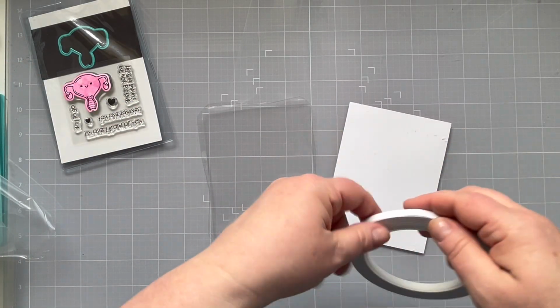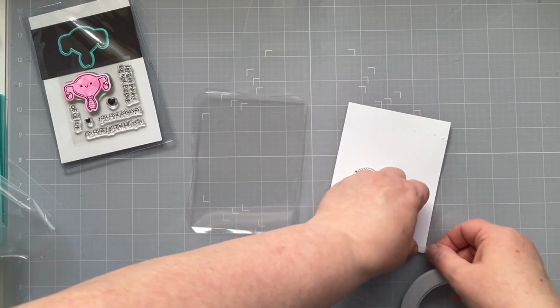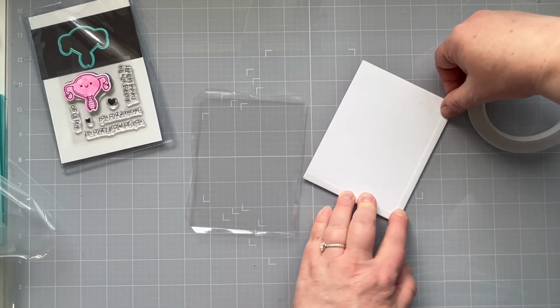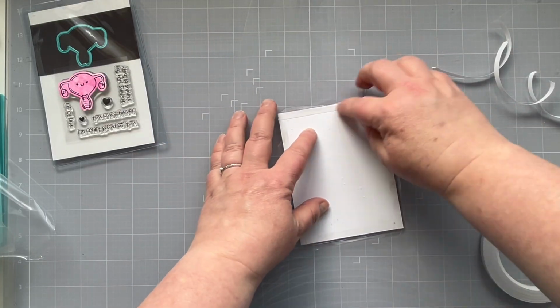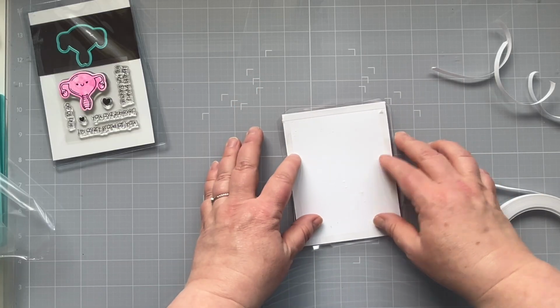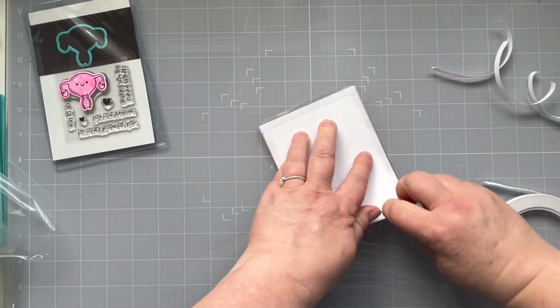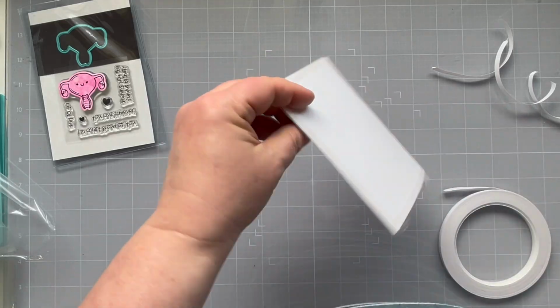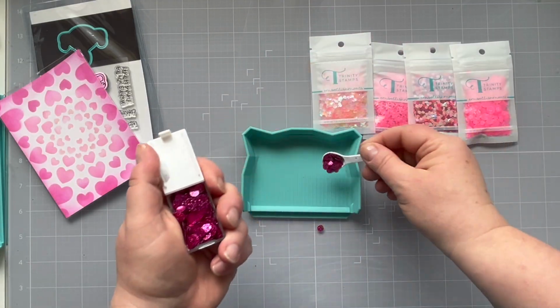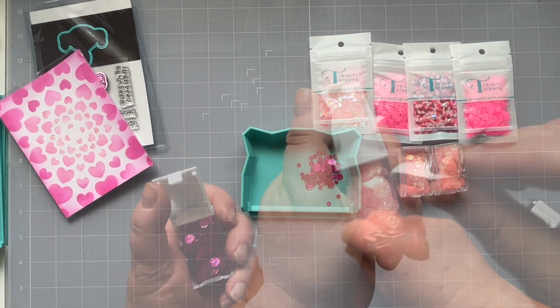Okay, back to the card. I am making this into a full panel shaker, so I'm using our A2 layer shaker pouches. That means it's going to fit a piece of cardstock that is 5 1/4 by 4 inches. That allows you to stick this down onto an A2 sized card and have a white border. An A2 sized card when folded in half is 5 1/2 by 4 1/4.